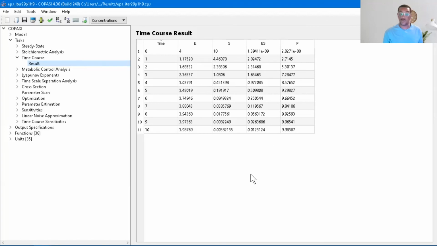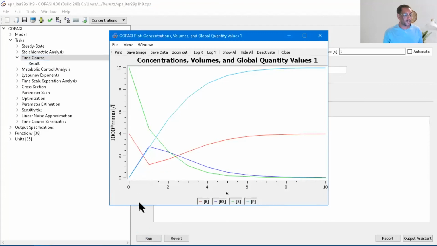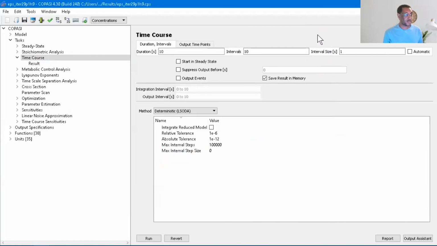And so that's what was used to plot the graph, which I can bring up again here. So I will close this out here, and I will exit Copasi.